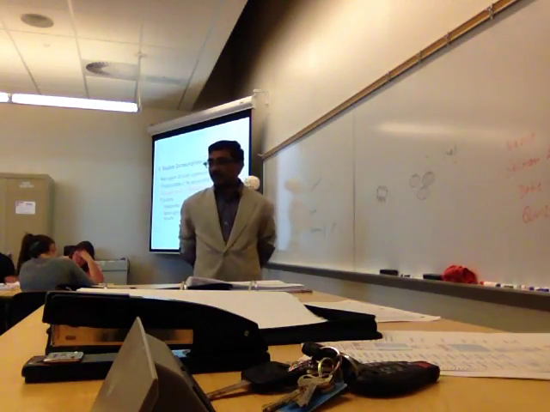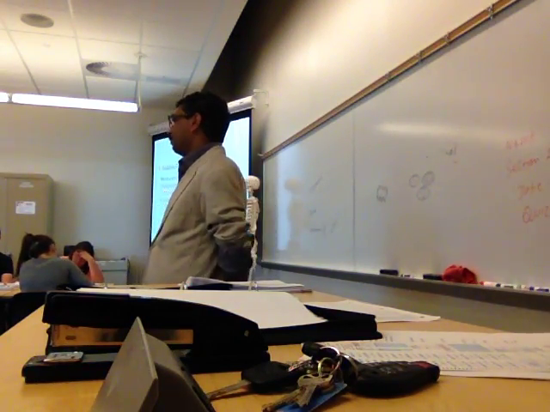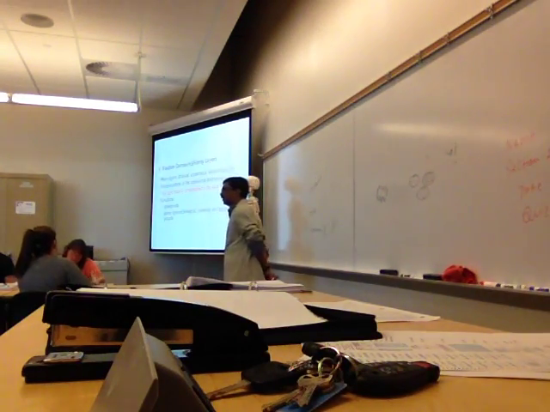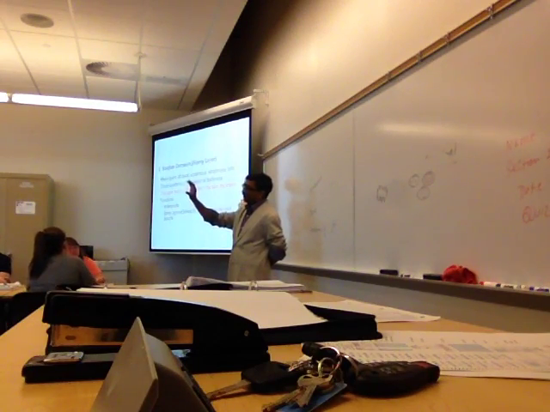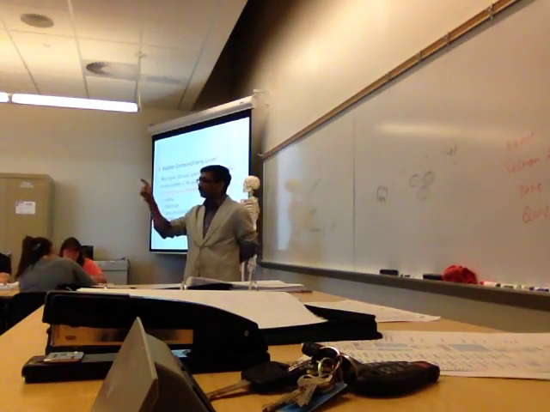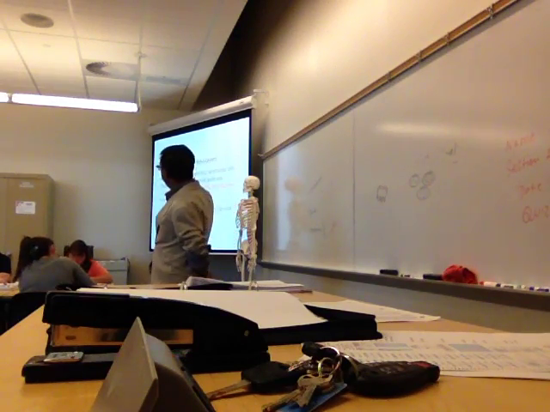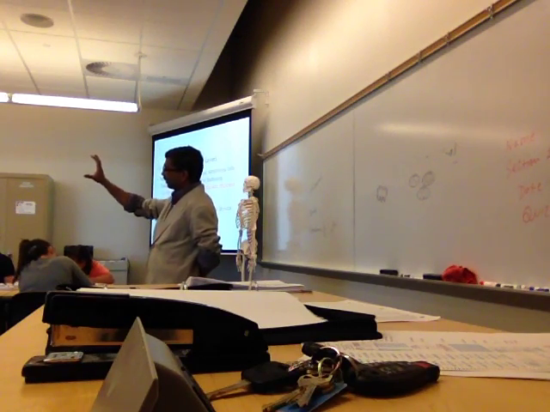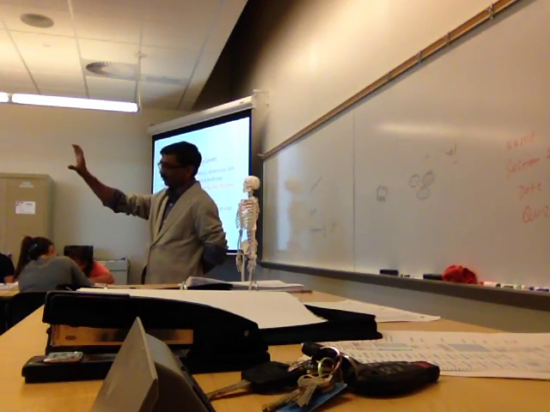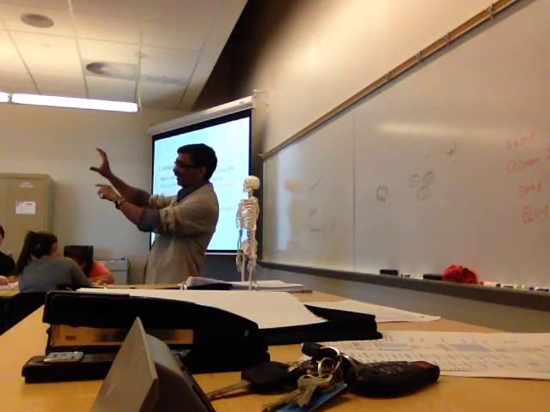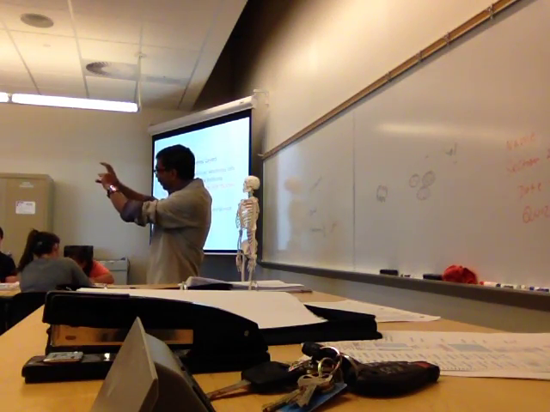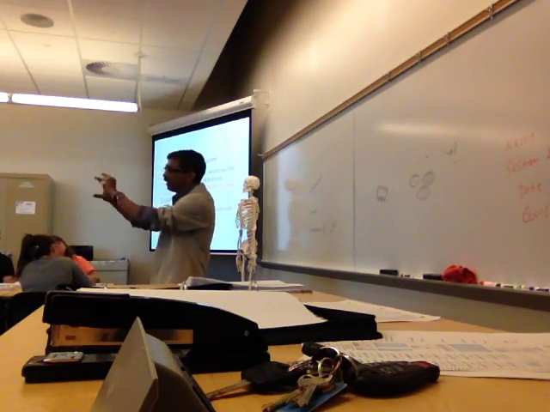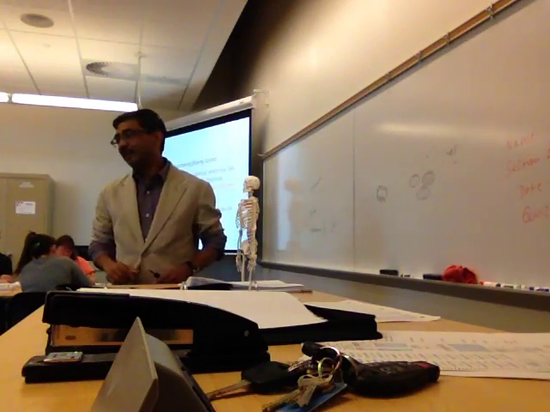Although the stratum lucidum is present in the thick skin and absent in the thin skin, that layer doesn't contribute to the thickness of the thick skin. Which layer contributes to the thickness of the thick skin? That's the stratum corneum, which is present in both thin and thick skin. But in thick skin, the stratum corneum is very thick, like I'm showing. It's not of course like this. If in thick skin the stratum corneum is like this, in thin skin it is like this. So that layer actually gives the thickness of the thick skin.